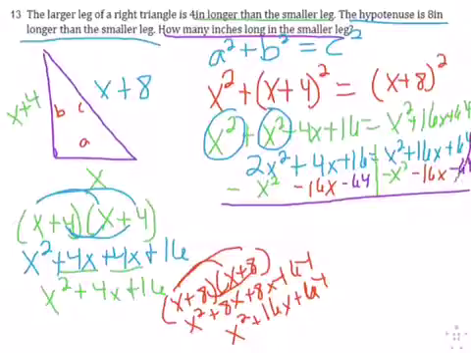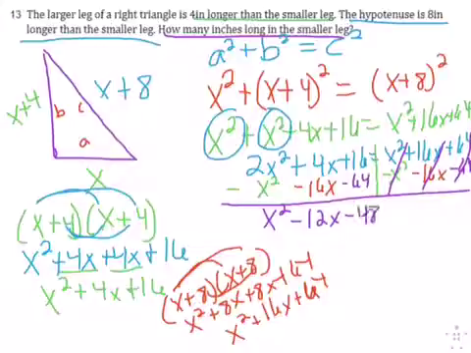So on the right hand side, all this is going to cancel out. Then when we do the math on the left, okay, we know that 2x squared minus x squared is going to be 1x squared, or just x squared. And then 4x minus 16x is going to be a minus 12x. And 16 minus 64 is going to be a minus 48, which all equals 0. So now, to solve for x, the only way we can do that is by factoring.